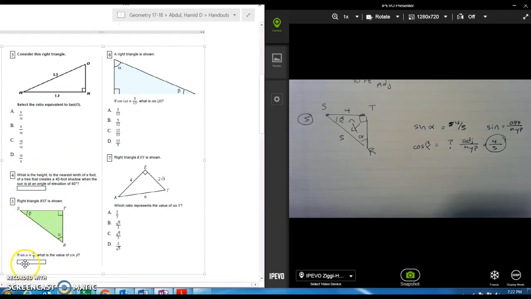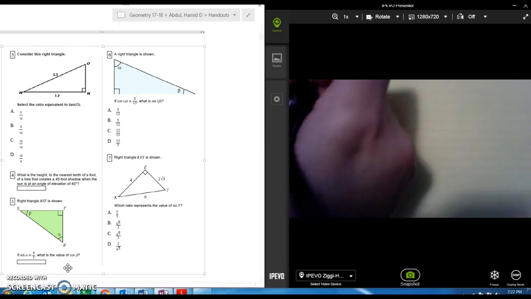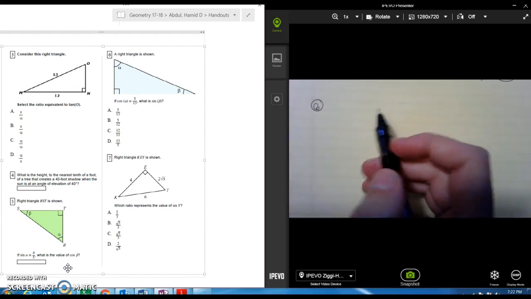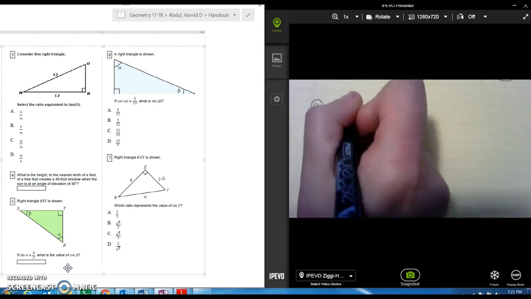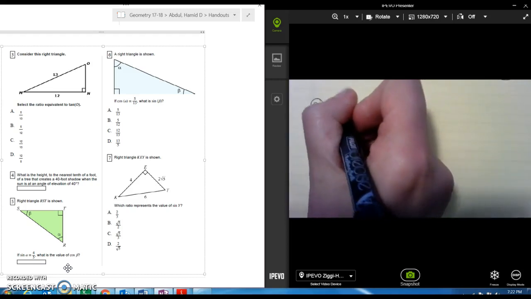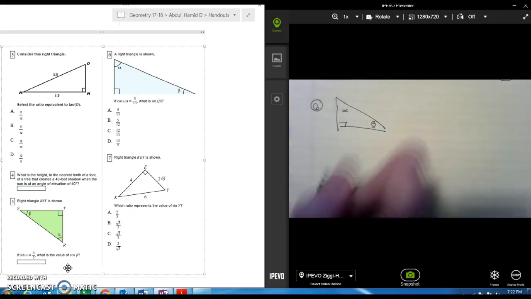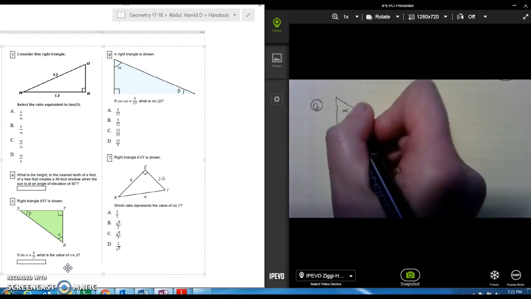This problem, remember, if you remember that sine of this angle is equal to cosine of that angle, you didn't even have to do all this work. You just could say it. Number 6. The right angle is shown. So this is just like the one we just did. Cosine of alpha, and we've got beta. Got a right triangle. Cosine of alpha is 5/13.